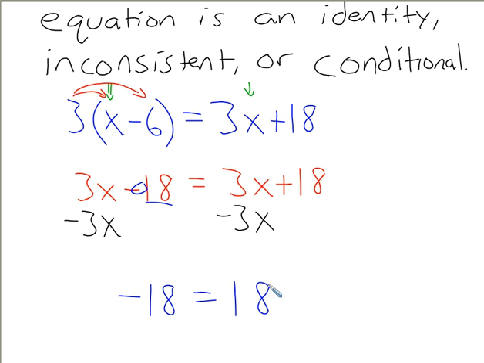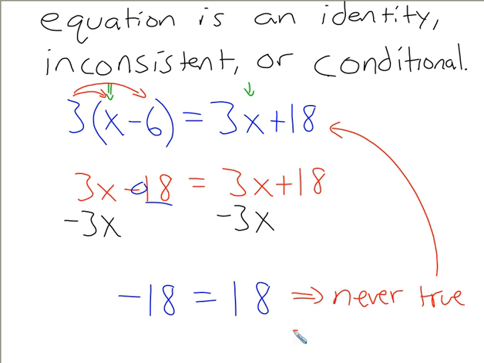They are not equal to one another, and so what I like to conclude about this is that this is never true. Right? Negative 18 never is the same thing as positive 18, right? And if the conclusion is never true, the original equation was never true either. Meaning that no matter what I try to plug in for x to this original equation, it will never ever be true. And if it can never be true, that means there can never be a solution to this equation.